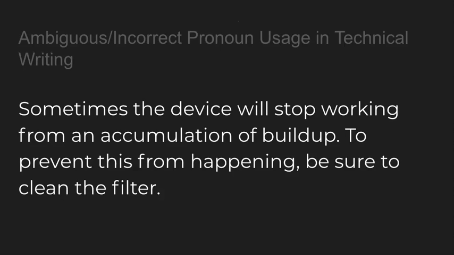Go ahead and pause this video, read it to yourself, and try to figure out what exactly is wrong with the second sentence. In the second sentence, the pronoun this is unclear. This can refer to either the fact that the device will stop working, or it can refer to the accumulation of buildup. This is something called an ambiguous pronoun.